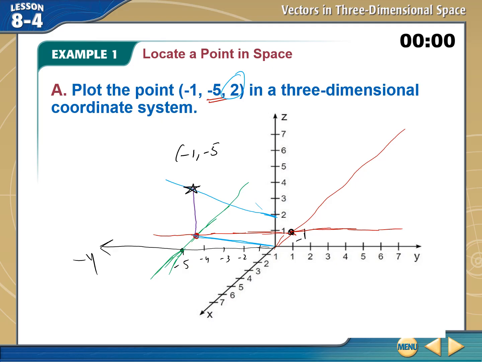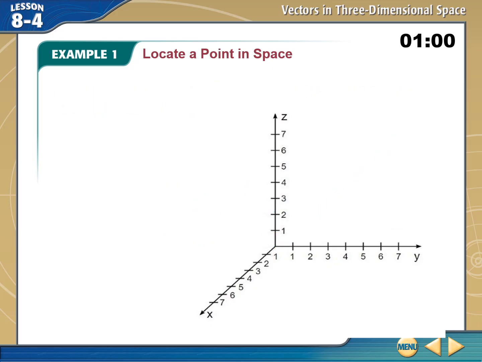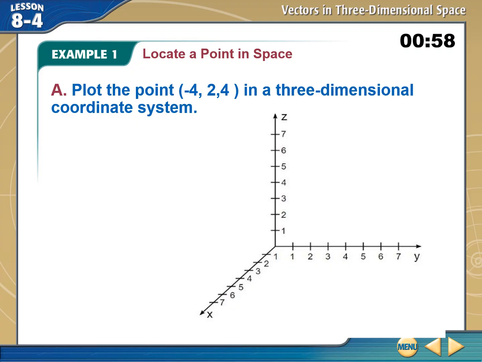-1, -5 and 2. Hope you have understood the concept. If not, try to write as many points and then check if you can do it independently or not. These kinds of points need a lot of practice. Let's make one more, -4, 2 and 4. Okay, so pause the video and try to make it yourself.